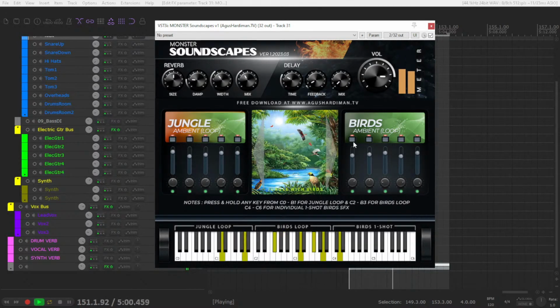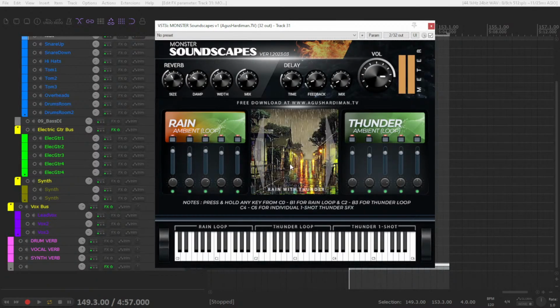Jungle and birds. Right, add reverb. And delay, pretty cool. Let's switch to rain and thunder.